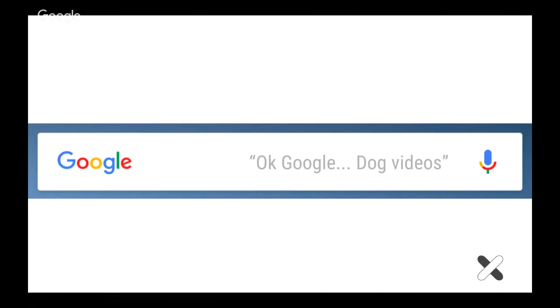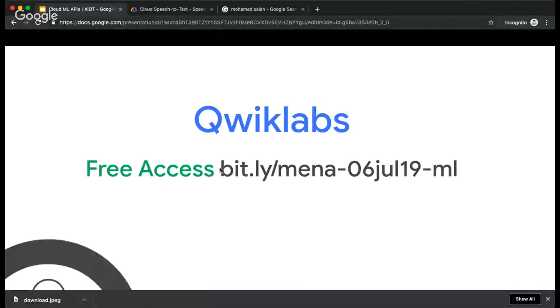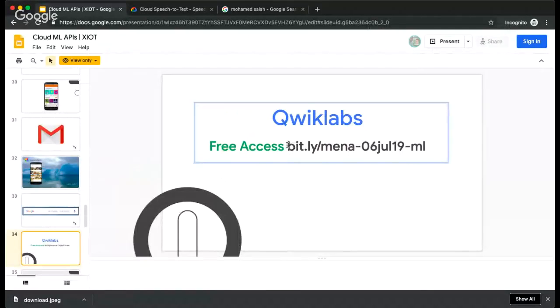You can apply the same thing, using the same features or the same API, in your own application if you have one. How do we get started with our Quick Labs? We need to open this link. So we will open an incognito browser. Why should we start with an incognito browser?